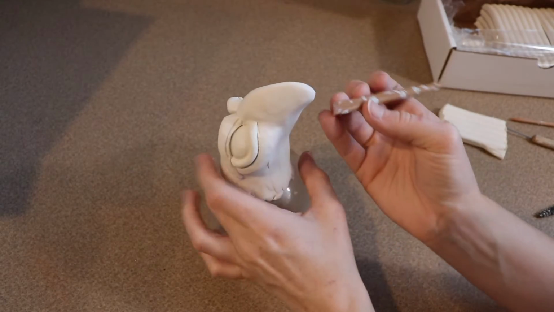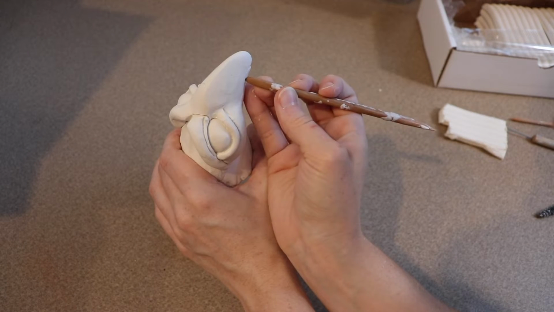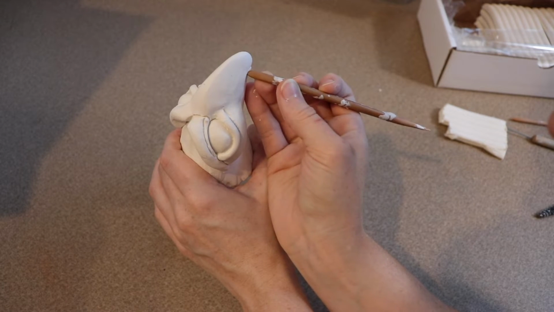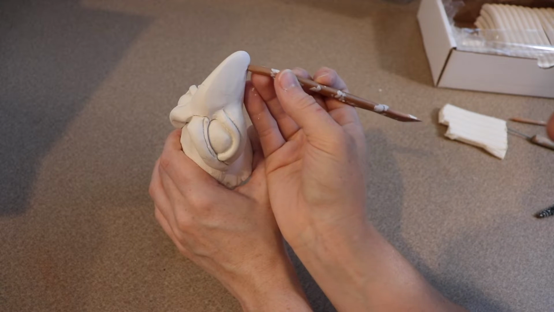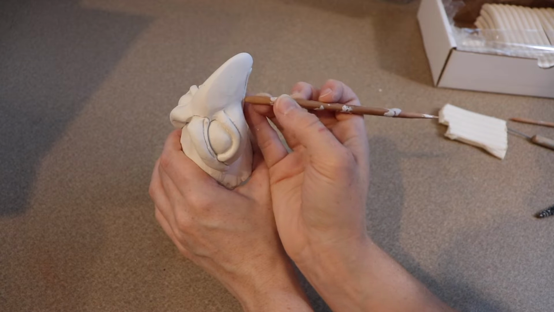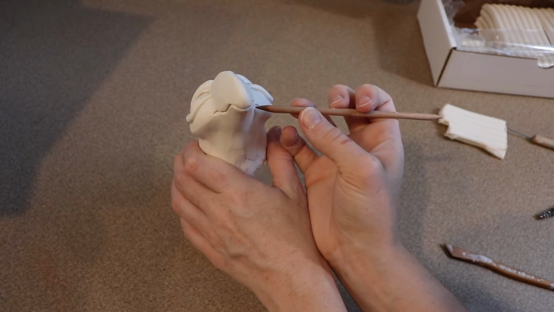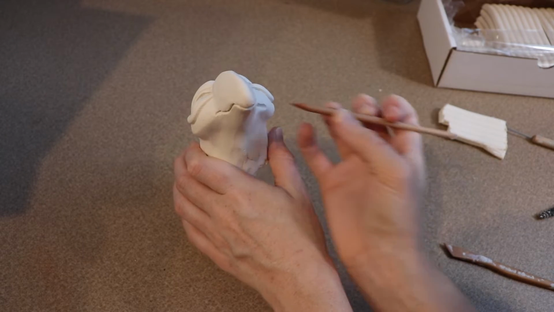Once I'm happy with how the eyes are looking, I'm going to move back to the beak and we're going to split this in half. Not really though, we're basically just making it look like it's split in half. So I'm going to take one of my tools and we're going to be drawing down both sides of the beak, trying to make it as even as possible to make it look like it has a top and a bottom.